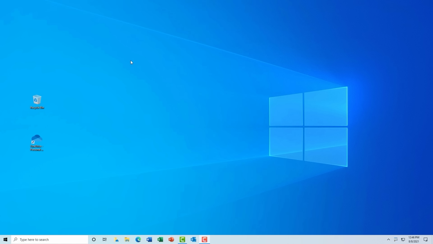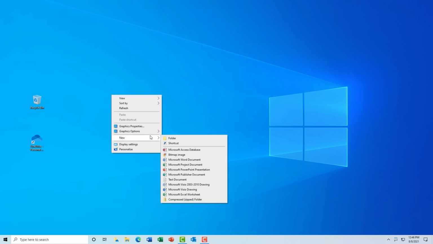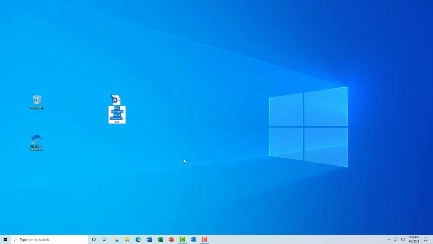Now, one of the things you can do from the desktop is right-click with your mouse on a blank area of the desktop, and then you'll see a New command, which provides you a list from some of the common applications you might work with, like Microsoft Word documents. So in choosing that one, I've got a brand new Word document started. All I need to do is give it a name. So I'll call it My Policies and Procedures.